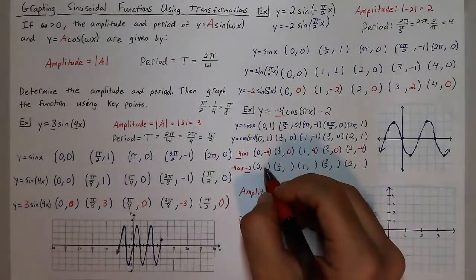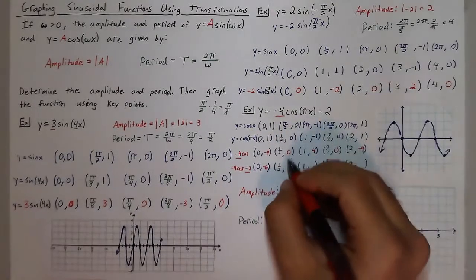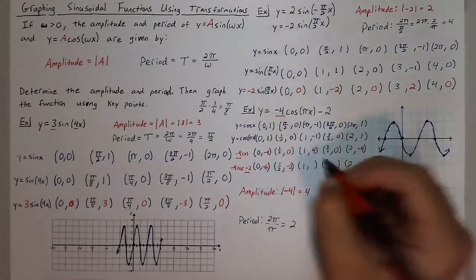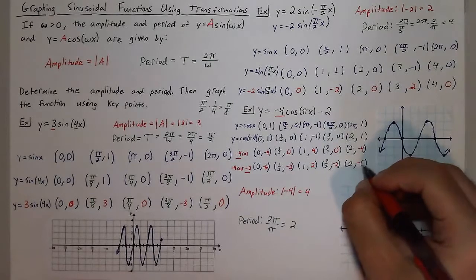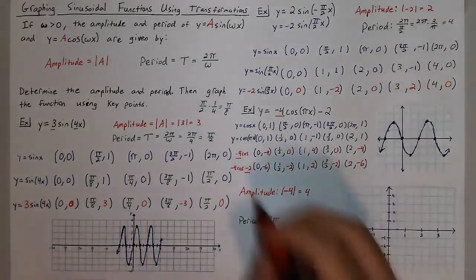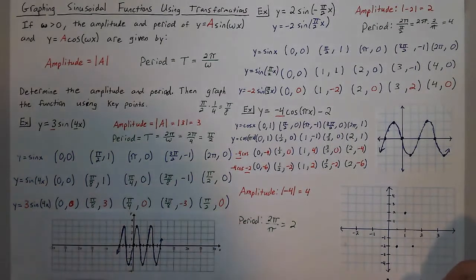So negative 4 minus 2 would be negative 6. 0 minus 2 is negative 2. 4 minus 2 is 2. 0 minus 2 is negative 2. And negative 4 minus 2 is negative 6. So as I go to graph this, I have my first point at 0, negative 6. So this is 5, so negative 6 would be somewhere down here. And then I have 1/2, negative 2. And then 1, 2. And then 3/2, negative 2. And then 2, negative 6 was again some point down here.